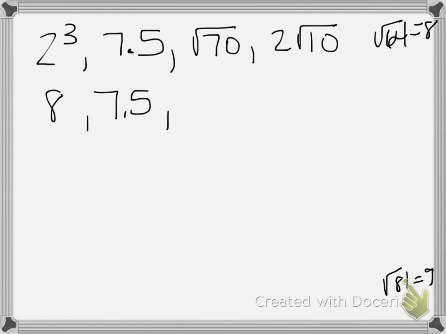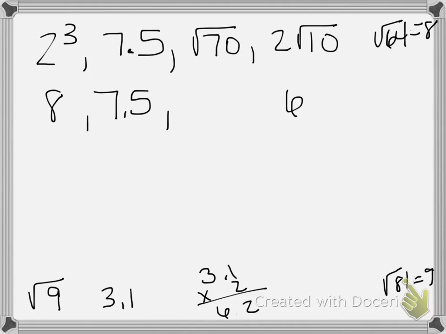We know that the square root of 10 is really close to the square root of 9. So we're going to say that's 3.1. Well, I'm going to say 3.1 times 2, and we know that that would be about 6.2. 6.2, 6.3, somewhere in there. So this makes this 8 point something. So I save a lot of time right here if I'm asked to order these, because I know that this is going to be maybe 8.3 because it's a little bit higher than 64. It's not as close to 81, so it's not as close to 9.